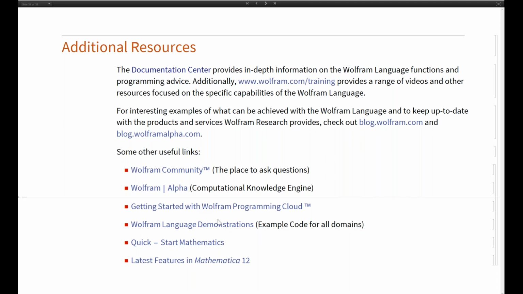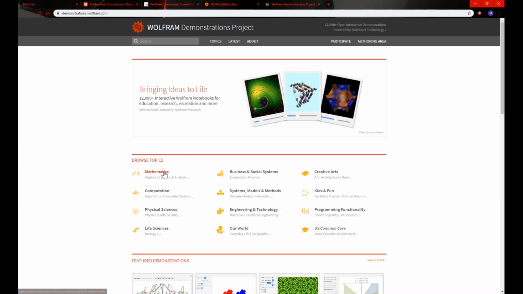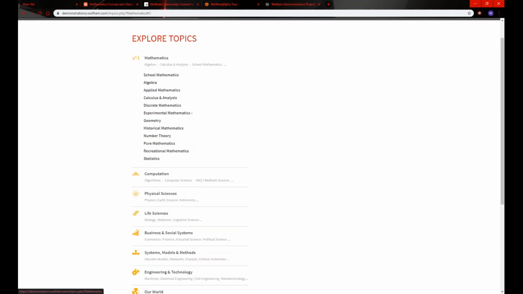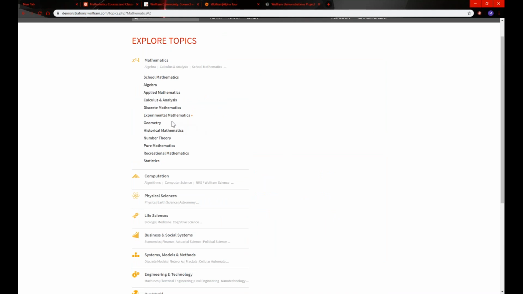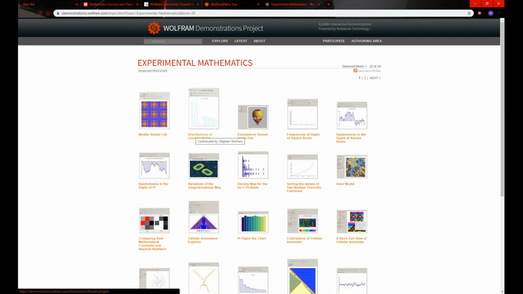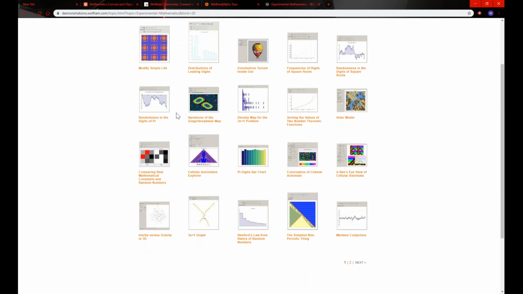If at any point you are still unsure if Wolfram has the capabilities you're looking for, I would recommend taking a look at the demonstrations project. Primarily because a lot of these things are user submitted, in which case they will provide you examples of interesting demonstrations that we tend to use for various talks, etc.